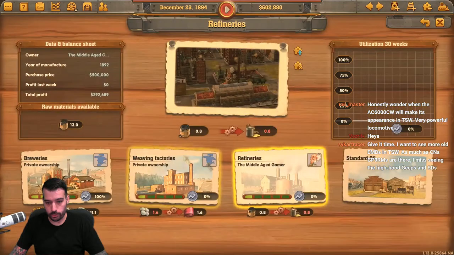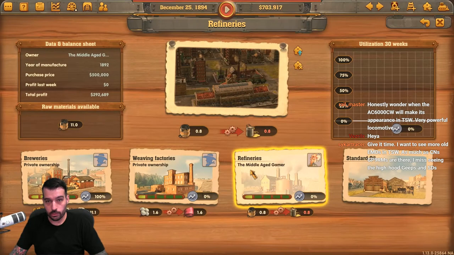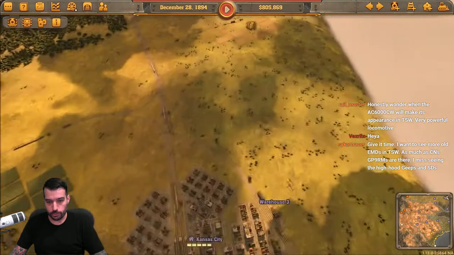Let me just look. Maybe I need to upgrade the business. I don't know. So it would cost 850,000. I'm almost there. Let me see what it's at, 46.74. I'm gonna leave it and just see what happens.